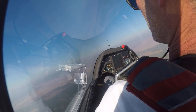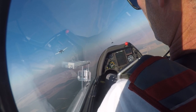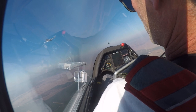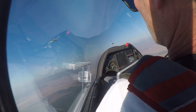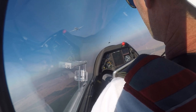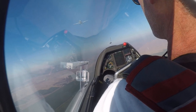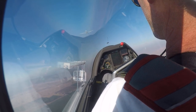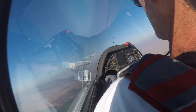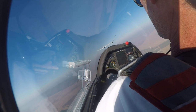Okay, come on down. Look for the mirror. The mirror is going to be below the elevator. Just a little bit. Just a teeny little bit. Okay, right there. Okay, back to center. Use both the controls at the same time, okay? Don't forget the rudder too. Very important. Okay, hold there. And come on up. Show me where the right high toe position is. A little bit higher. So no sky beneath the wing.